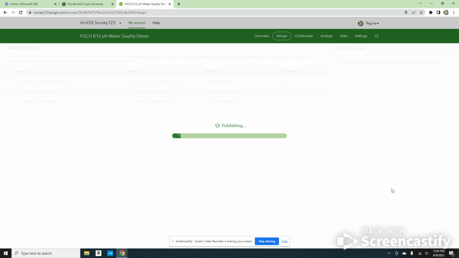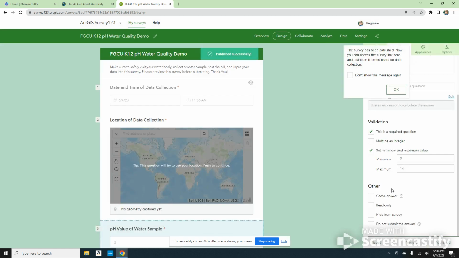And now we're going to work on the collaboration section, because remember, when you first publish it, it's automatically private and it is not shared with anyone, even people in your organization. It's only shared with you. So we need to change those share features in the collaboration section. We can change the way we share not only the survey itself and who can submit surveys or edit them, but also how we submit and share data. So a lot of good things that we can do in that section for Collaborate to make sure that our survey is going to be used the way we intended.